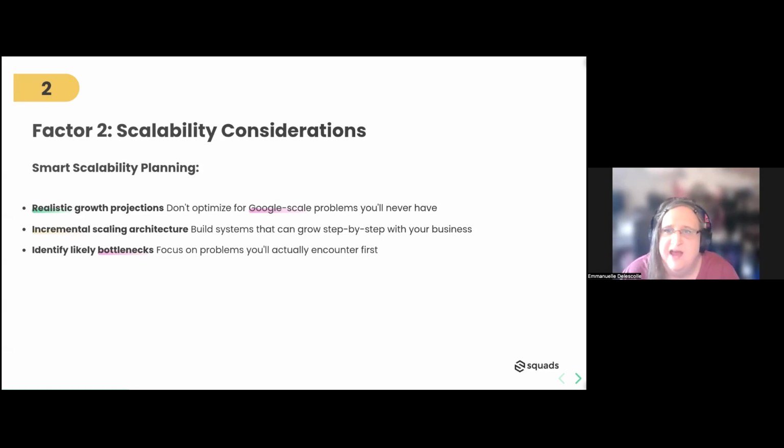When you get to that point, it's also good to scale incrementally and look at the bottlenecks first. The first bottleneck that you are going to encounter most likely is the database. And there are a lot of solutions for databases, starting with having a pool of database servers with read replicas, database sharding, and that kind of thing. And in 90% of cases, this is going to be the first bottleneck.